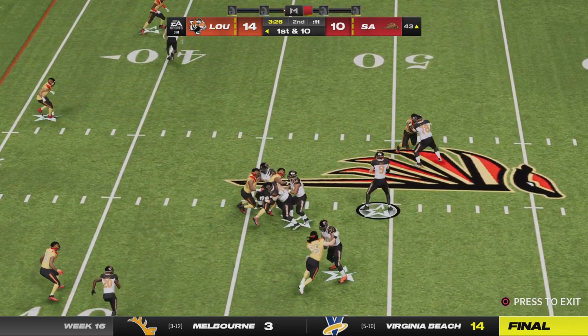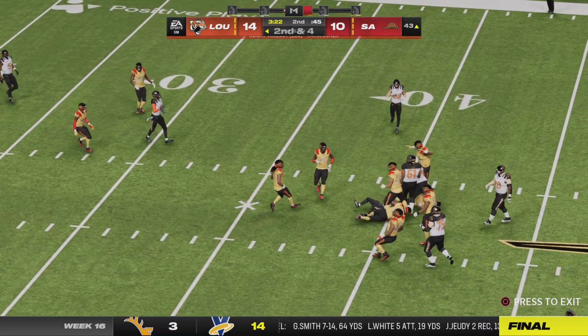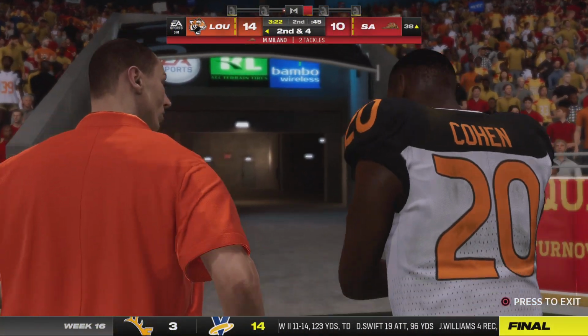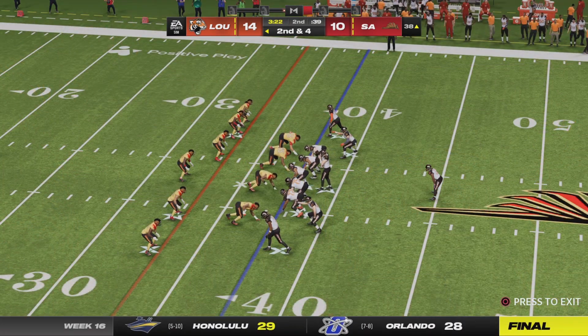Back to throw. Knapp. He'll drop this one down to Cohen. And now it looks like we're going to get a timeout here. We've got a man shaken up. Always unfortunate to see an injury, especially this close to the end of the regular season. We'll step aside. This second and 4.